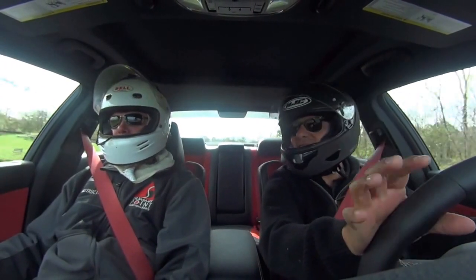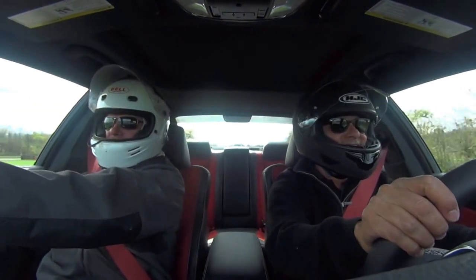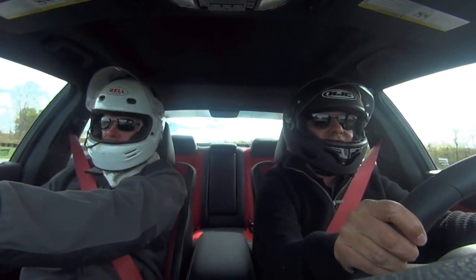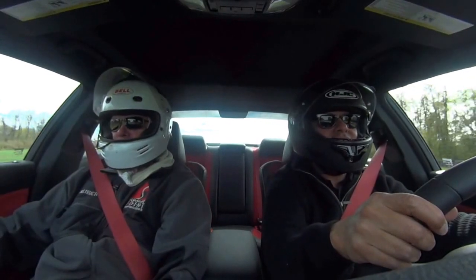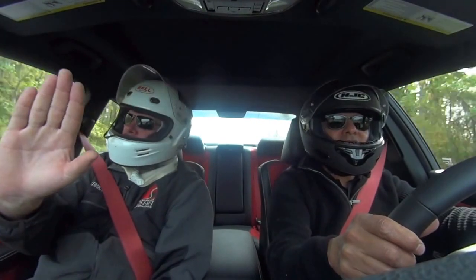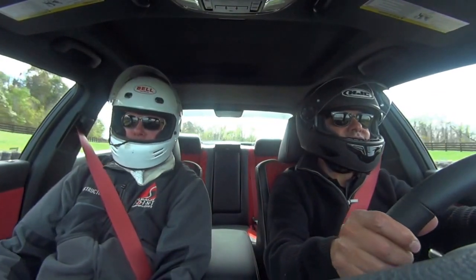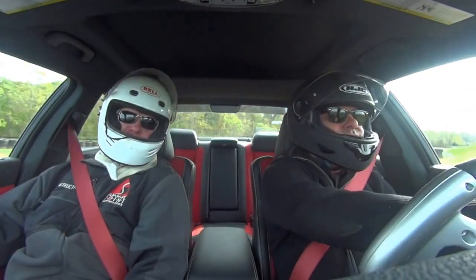The car gets a ten, but I get a seven. Basically, you wait until the cones and then turn in all the way into the paint. Let the car come all the way in, almost touching these green cones. Then it's a straight line for the orange cone. If you need the brake, a little bit of brake here, but then off the brake and just squeeze the gas just a little bit through this corner. You do not want to lift in this corner — if you do, the back end comes out and there's nowhere to go.